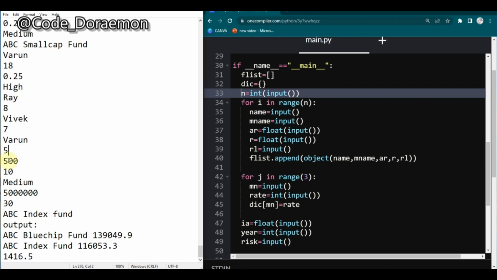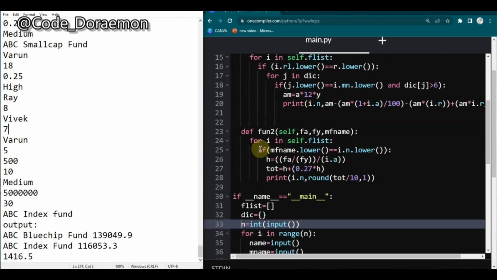And then they have given us 6 values. The first 3 will be the parameters to the first function, which is fund 1, and the next 3 will be the parameters to function 2. In the first function, what they have asked you to do is take this amount and invest that in the mutual fund which has the risk of loss as medium, and whose manager rating is higher than 6. So this is the basic criteria.